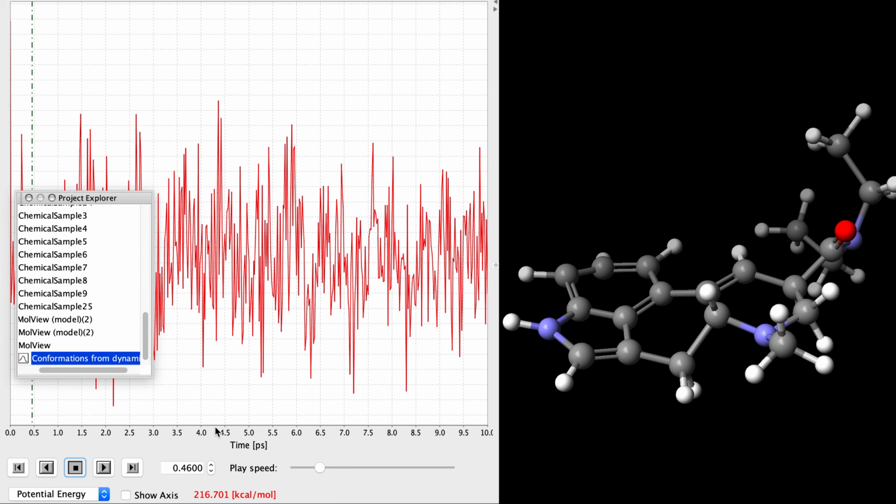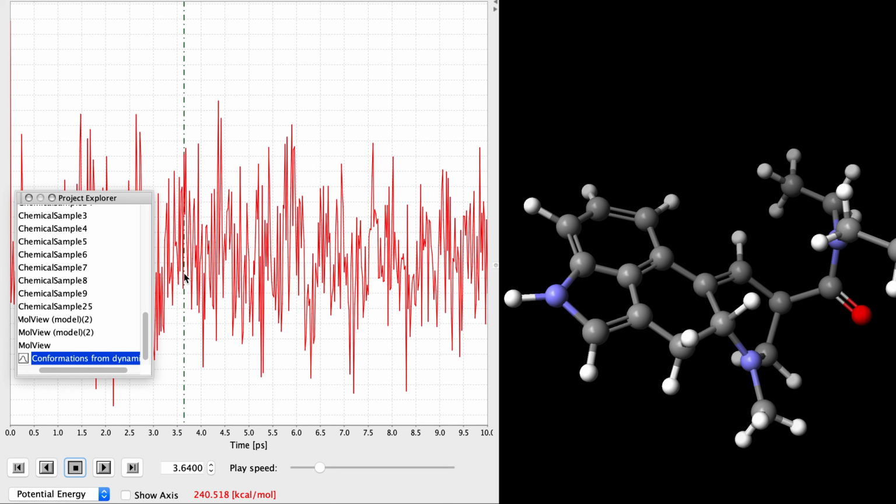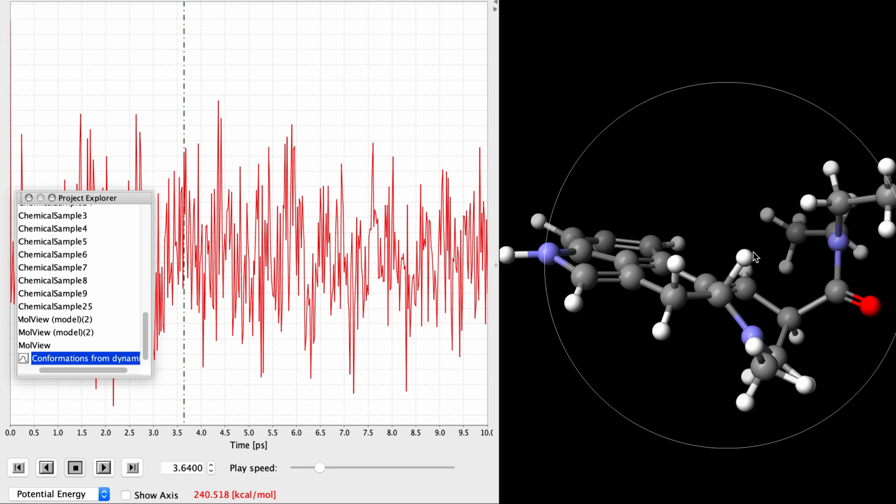And what I'm going to do is quite arbitrarily go in here fishing around and grab a low energy one. See, these are high energy. Let me just grab this one. That's at 216. 188. Let's stick with that one, 188. Now, that's a relatively low energy one. Now, let's rotate it around, take a peek, and examine it.